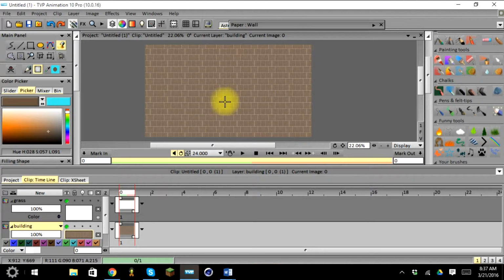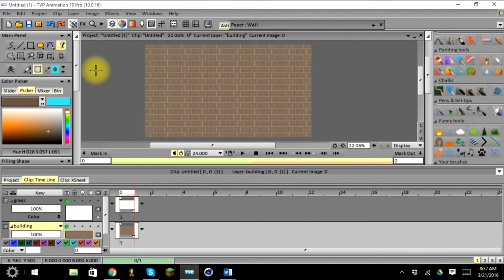Now we want to see the corner of a building. The corner of the building will be right about almost midline of our stage here, and then we're going to create another texture going this direction so that it looks like we're on a corner of a building. And then we're going to lay down some grass on the bottom like it's on the edge, and I'll be showing you how to do that in a minute.